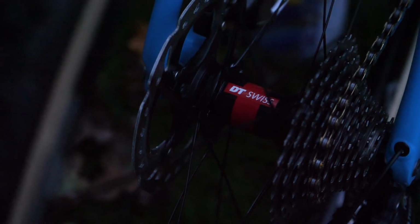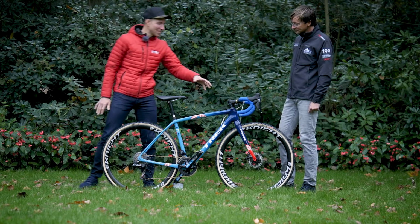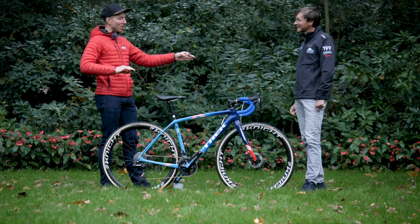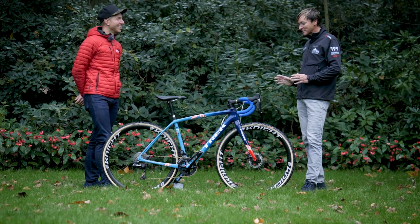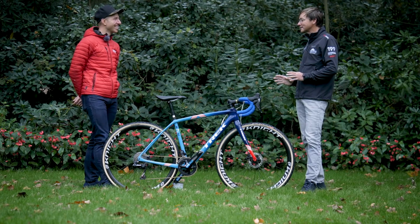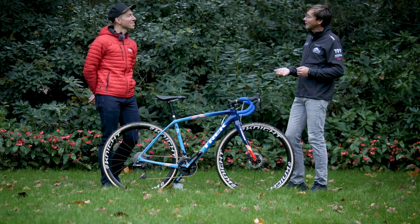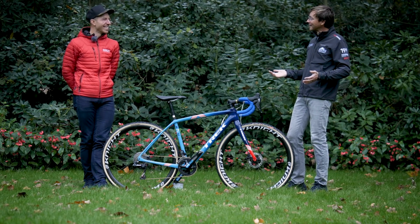That's mated with DT Swiss hubs. Certainly from a mechanic's point of view, you can just pop open those DT hubs, overhaul them, put them back in again, and you're good to go. I love working with them. Race worthy, okay. And some other unique bits here: you have shrink wrap, and I believe it's custom because it has Katie's name on it. You've shrink wrapped the cables to keep everything clean. Super important in cyclocross. One thing that you told me also off camera is that there's not a single zip tie on this bike. I'm not into zip ties. Zip ties are just a cheap way to fasten things together, and I'm a little bit crazy about this stuff. I like bikes as functional art, and that way when you get on the bike, you just feel inspired, you feel happy, you're looking down, it's like, man, I've got a pretty looking bike. No zip ties.